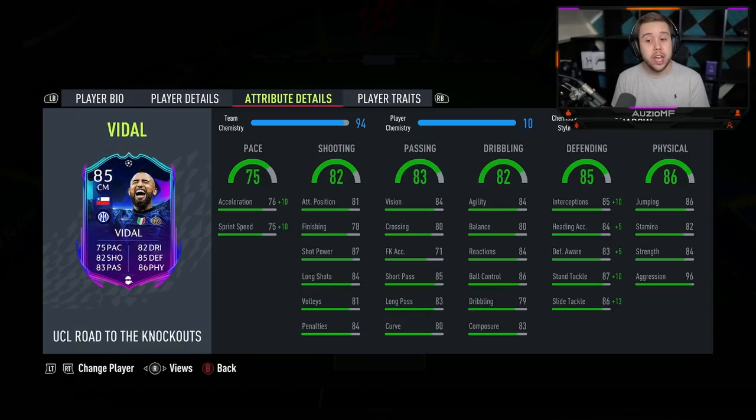Now his shooting ability, very nice, especially knowing how good finesse shots are this year. I don't mind looking at a center mid that can shoot a ball. He's got 81 attacking positioning, 78 finishing, 87 shot power, 84 long shots, 81 volleys, with the 84 penalties as well. Now passing ability, also looking good.